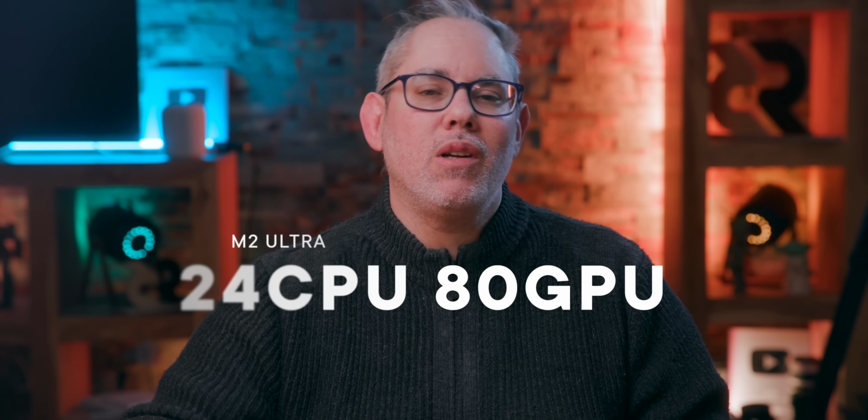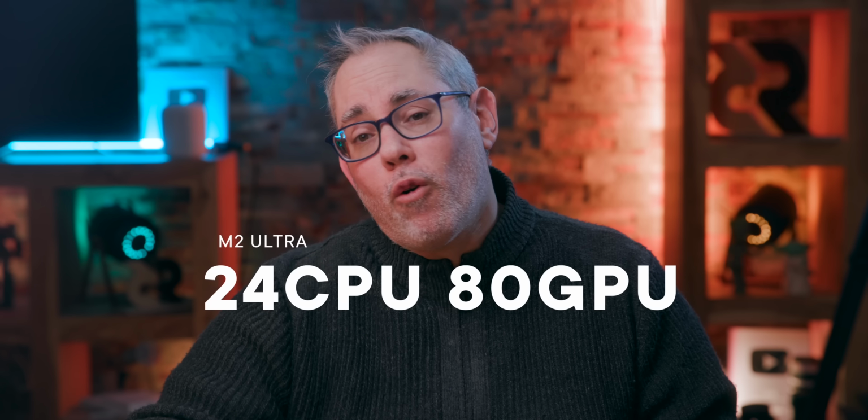And yeah, that would mean a dual-die fused M2 Ultra with up to a 24-core CPU and 80-core GPU, and who knows what else beyond that, maybe an interposer that can handle quad dies, and just all of that might be much, much clearer once we see the first Apple Silicon Mac Pro, maybe as soon as WWDC in June. But taken together, it means a substantial generation over generation increase in multi-core performance as well, because way more multi-cores. And thanks to the increased efficiency, all of that fits ever so nicely into the same, or in some cases even smaller thermal envelopes, basically the exact opposite of what's been happening with Intel and Nvidia.